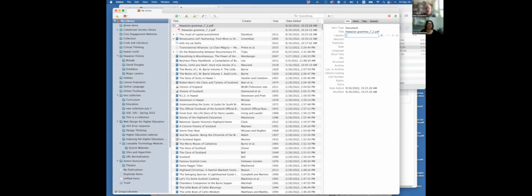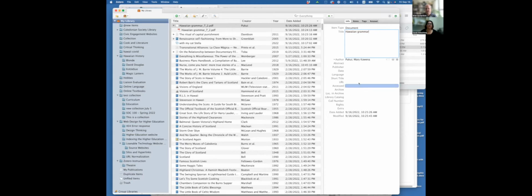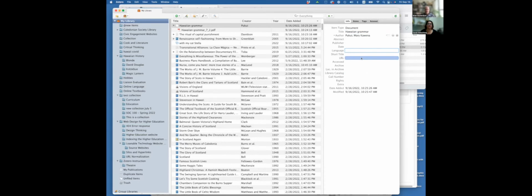So now I would have to go in and I could put Pukui, and I might just do Hawaiian Grammar and whatever else, right? I would obviously want to do that more comprehensively, but what it did was it gave me the parent metadata level so that I could enter the information. So yeah, when Zotero works well, like with academic articles, it works very effectively. When you give it other things, you have to do more manual entry and things like that.